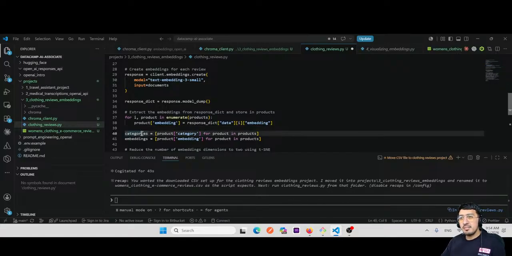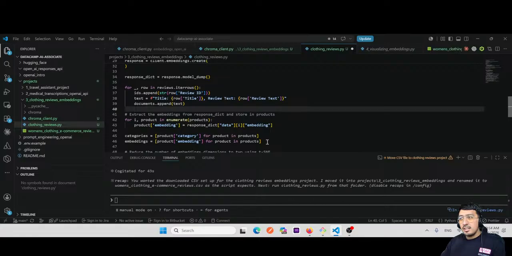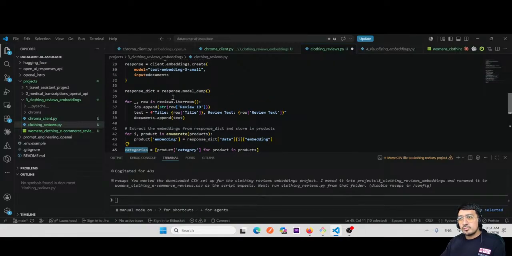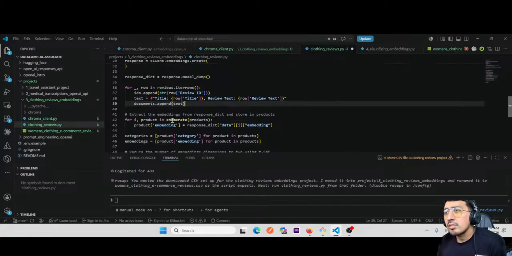Because I want to do the same with categories and embeddings. So in my case, I should do this. I should have this, this is just gonna be a list of embeddings.